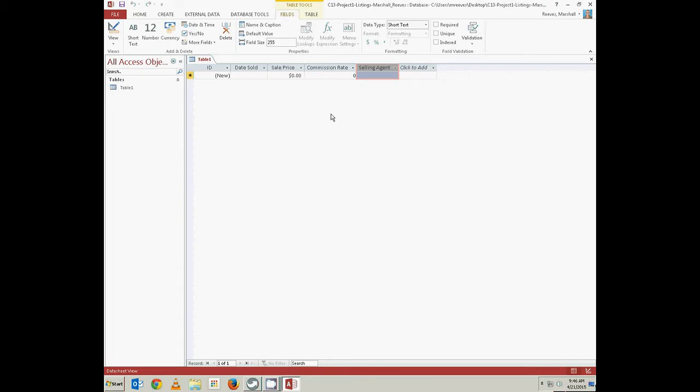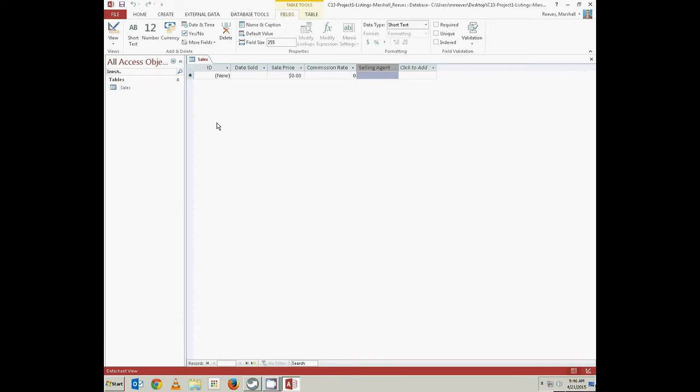Okay, it says save the table as sales and then close the table. So I'm going to right click on save, and I'm going to use the name sales and then OK. Now I could have clicked on this save button up here and it would have done the same thing, but to me it's a lot easier to do everything right inside this area here.